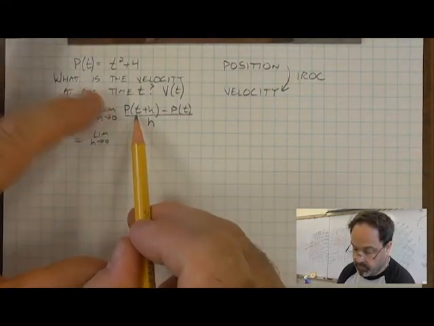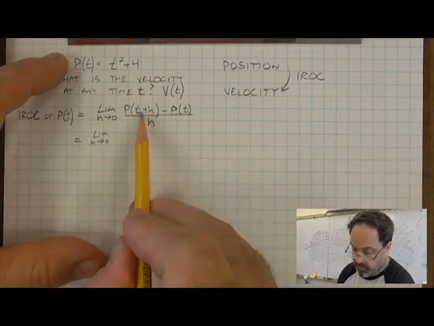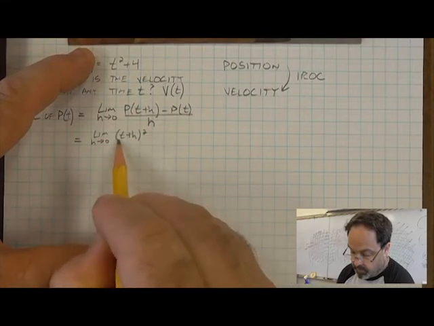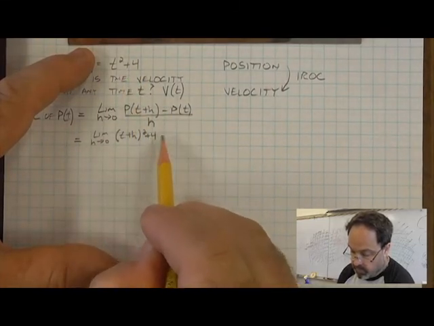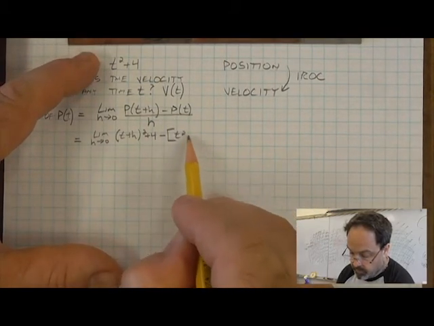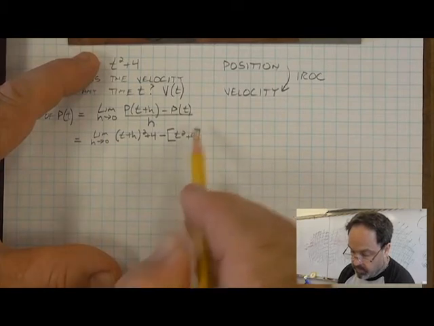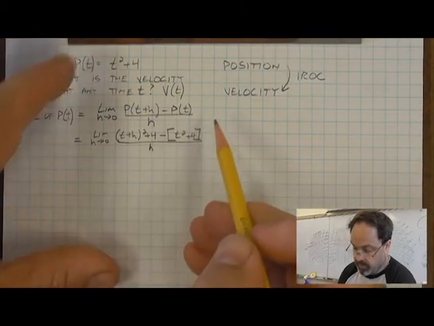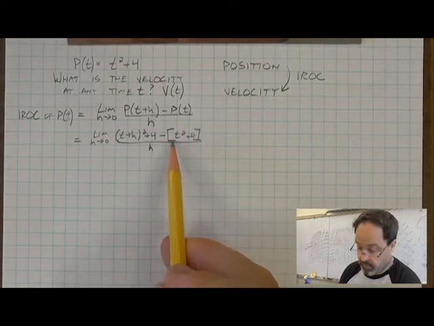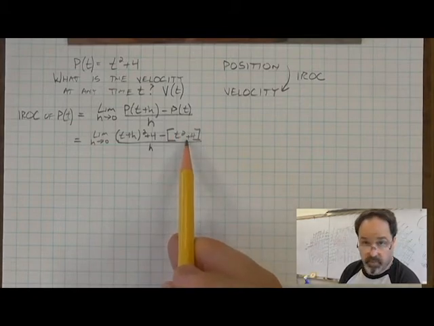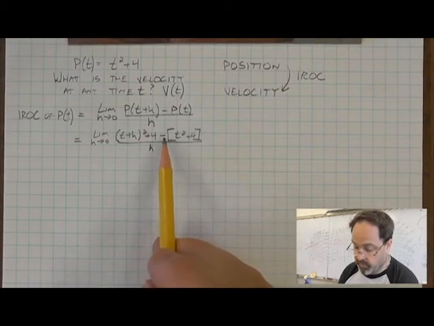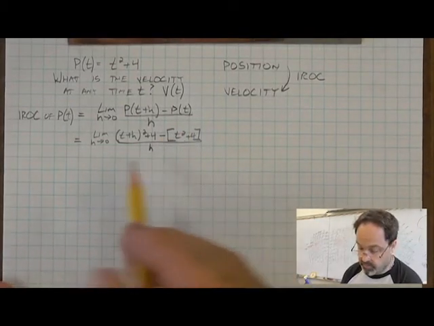I'm going to compose the p function now with t plus h. So that's going to be (t + h) all squared, and then add 4. I need to subtract the p of t function, which is t squared plus 4. And of course, I'm in the habit of needing to distribute the negative, so I put the whole function that I'm subtracting inside of parentheses. And I make them brackets so that I can see with my eyes very clearly that I'm going to need to distribute the negative. Good habit.